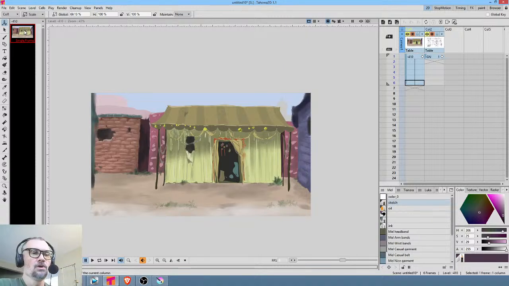I did probably the worst thing possible, which was to drag and drop the image into Tahoma. It would have been better to cut and paste it from Krita, actually, because then Tahoma would have known to treat it internally as one image in an image sequence. When you drag and drop and then do the import thing, it doesn't understand that it's a sequence. So we're going to fix that right now.